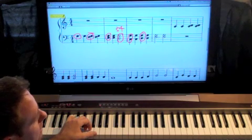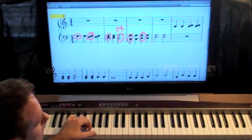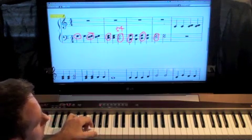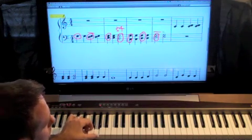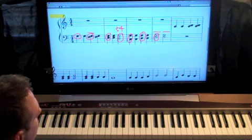Now we have what? Is this the second, third, fourth, or fifth? Well, they're both spaces. They're stacked nice and neat like that, so they are a third. 2 counts. 1, 2, 3, 4. Okay, do it again. 1, 2, 3, 4. They get their 2 counts. Now we're going to switch to right hand.